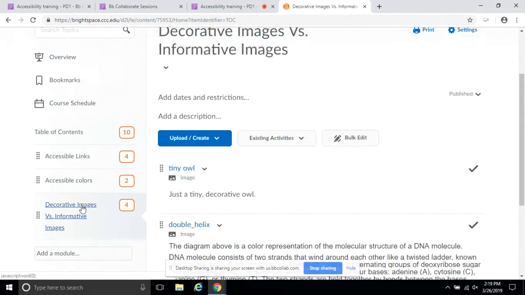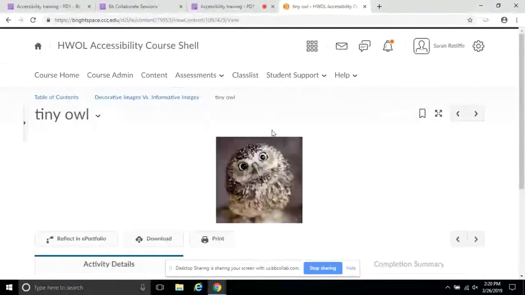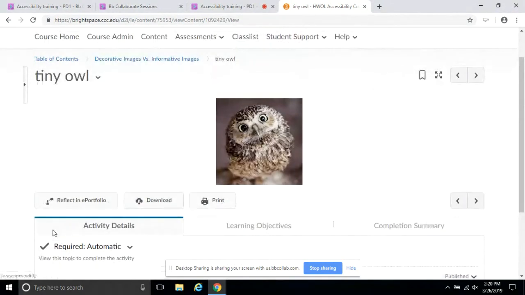So for example, I have a picture that I'll click on, and the description I have is just a tiny decorative owl. So a person knows that, okay, it's an owl. It could be put there for science class, but it's just put there basically for fun. So there would be the picture, and down here, just a tiny decorative owl.